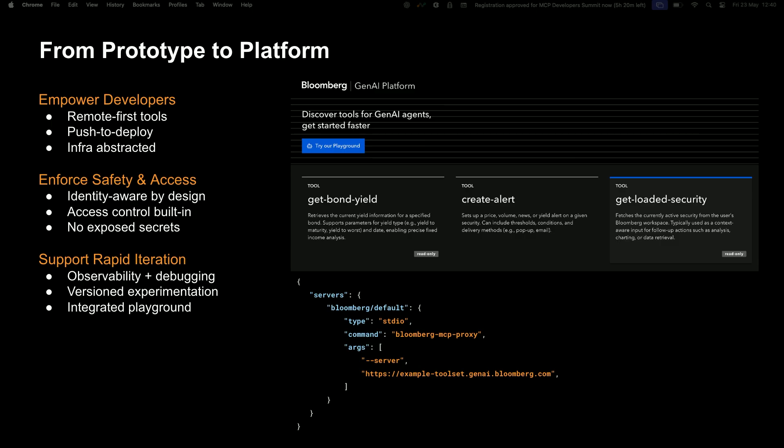In practice at Bloomberg, our Gen AI tool servers are remote-first, multi-tenant, with robust identity awareness. Our middleware handles identity, access control, and observability out of the box, so developers can just focus on building the servers. On the client side, we expose these tools via a proxy that handles single sign-on, authentication, and translates requests to appropriate remote server calls for backwards compatibility with the current MCP client ecosystem. Secrets and tokens never touch developer experience — everything flows through canonical identities via an identity exchange mechanism. Add an integrated playground for rapid experimentation and versioning of agents, and you get a full-stack development loop where you can productionize capabilities very cheaply and easily. That's how we scale from demos to dependable, interoperable systems.